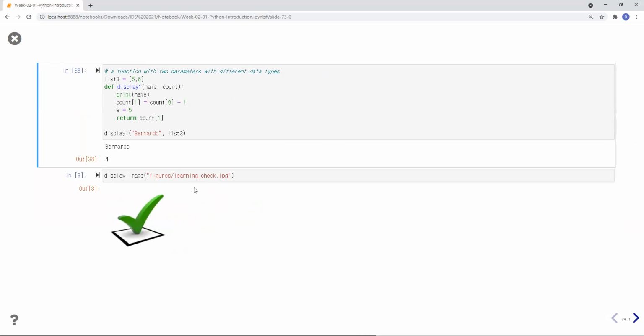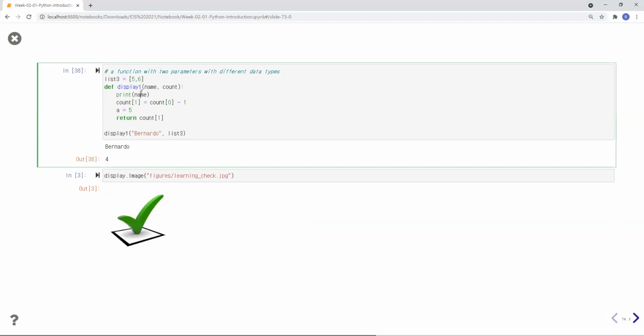Oops, I forgot to put the space here about the learning check. Anyway, I have a list, for example, here. Now it's a little bit complicated. I will explain the list after this part actually. But let's say I have a list and then I have name and count.